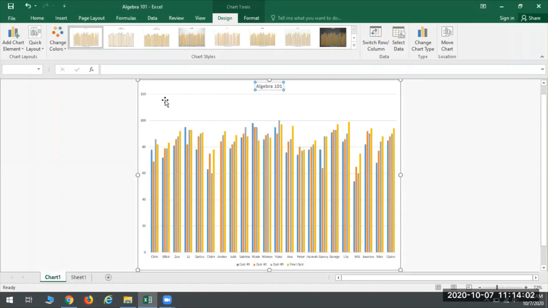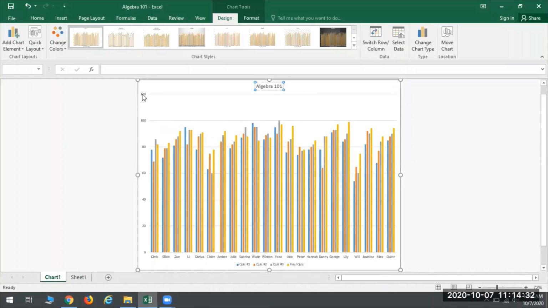So now what we want to do is, if we're looking over here at the left-hand vertical axis, you can see it goes from 0 up to 120. Well, here's the thing about this. With test scores, what's the highest test score that you can technically have? 100, right? So we don't need it to go past 100. The reason that Excel does this is it always gives you a little bit of buffer. It doesn't want to have typically the highest number at the very top of the chart. In this case, we don't care. We're just going to make it do it.